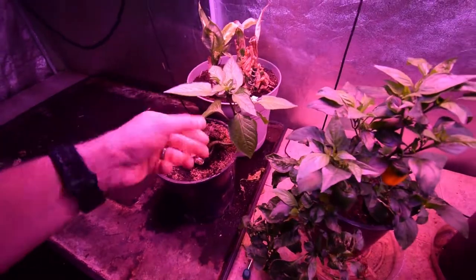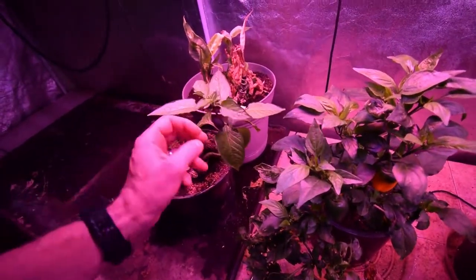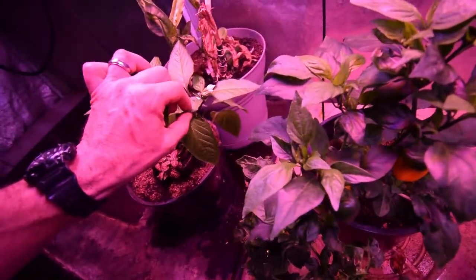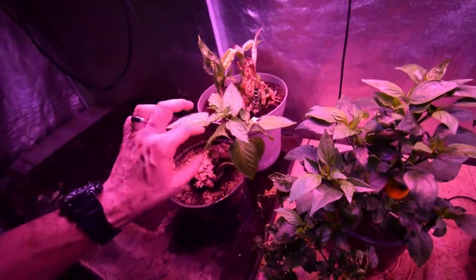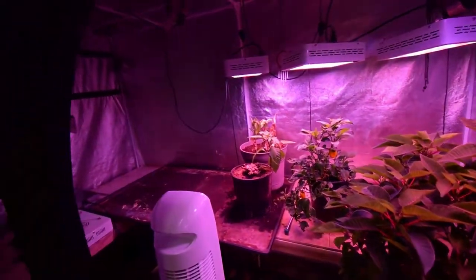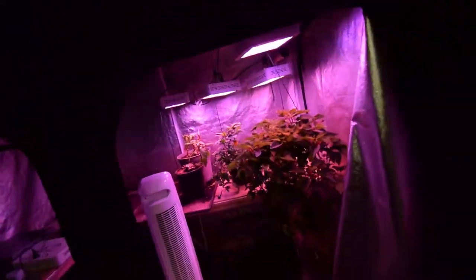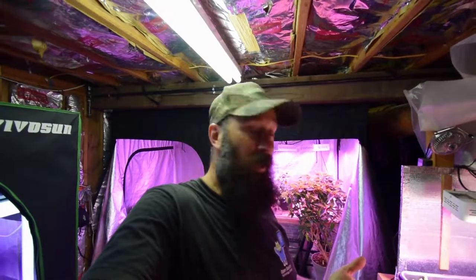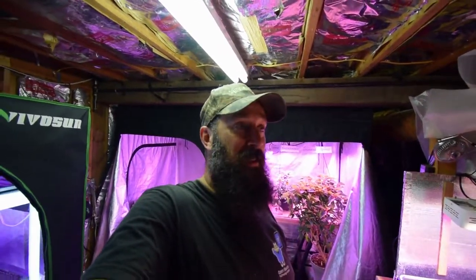So I'm gonna let this thing grow. You can see it's got a lot of nice flowers on it. So we should be getting peppers on this thing, maybe another month. Since it's got the flower heads on it already, we should be able to maybe have some Christmas peppers. And I have no idea what that is, because it came out of the compost that we throw into our worm bin. And that's where a lot of these pop-up peppers and tomatoes come from in our yards in the spring, is from that worm compost, because the seeds don't break down along with the worms.